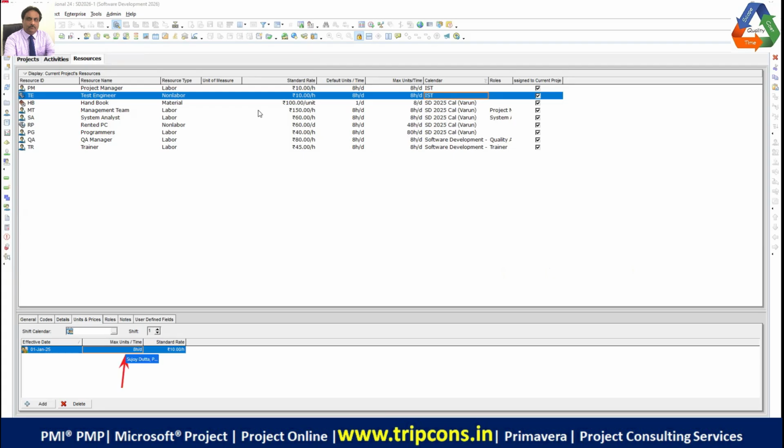You make it 16, so it will become 2 test engineers. You go to the max units per time, and then it becomes 2. So right now you have a capacity of 2 test engineers, and that levels off, right? So it makes sure that you have the capacity you need.